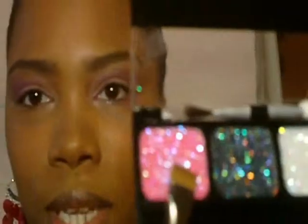So with the MAC 212 brush, which is just a flat, stiff shading brush, I'm going to go in with my NYX glitter palette, and I'm going to take this glitter right here. And then I'm just going to put it under here. There we go.